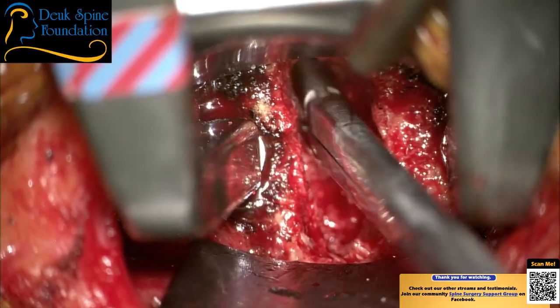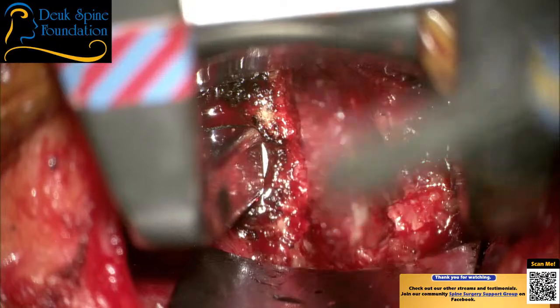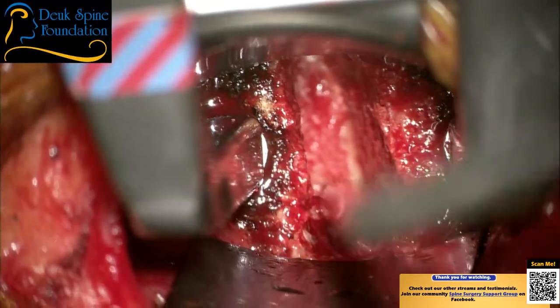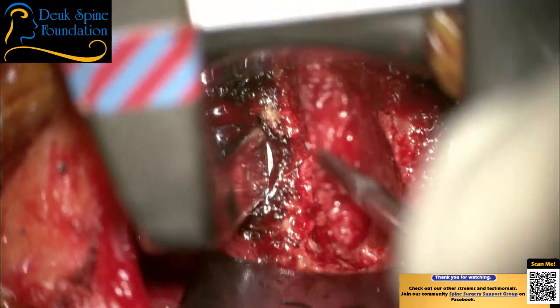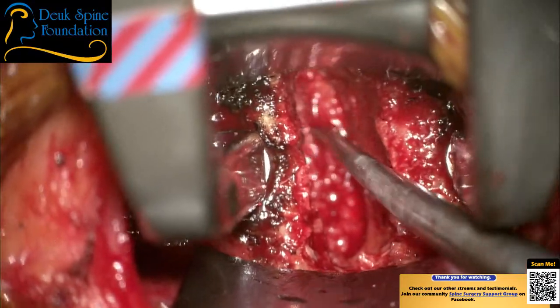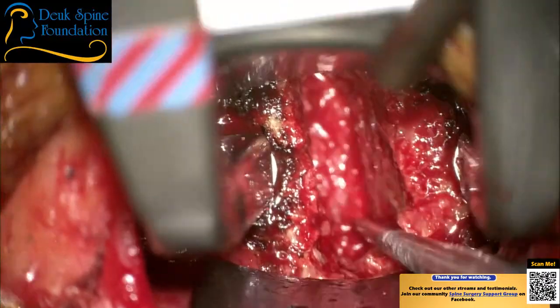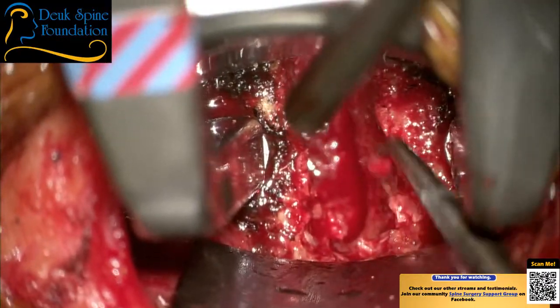A lot of people think herniations come out in one piece, but they don't. They actually come out in many, many fragments. And this patient's no exception. Look at all this red stuff. This is all highly, highly inflamed tissue. So a lot of inflammation going on right here. Suck, please.